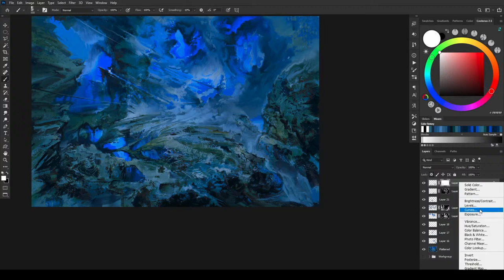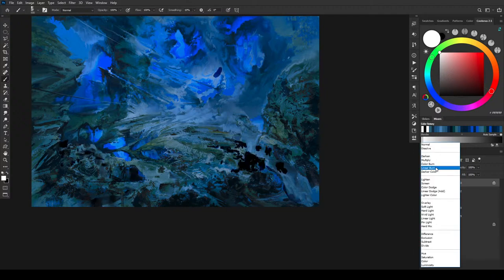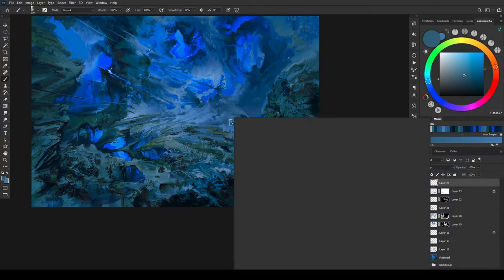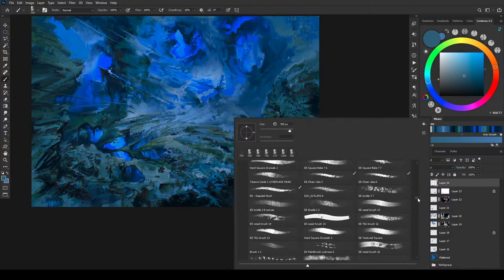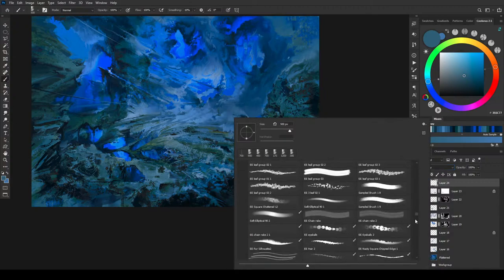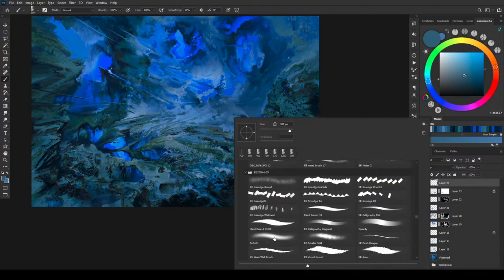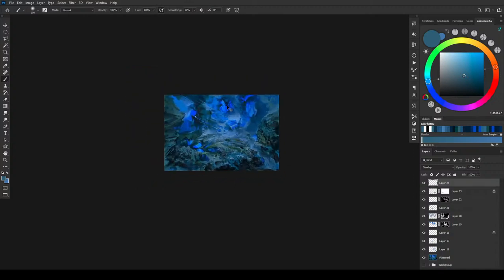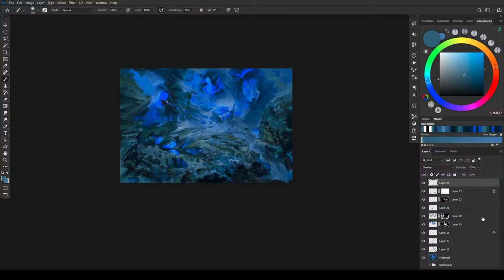All right. Let's do new color balance. Let's do an overlay. See if we can push some of these areas a little bit. I know it's going to increase our contrast, so we need to be a little careful. I want to increase the contrast, but I also want to have smoother transitions. So that's something to think about.